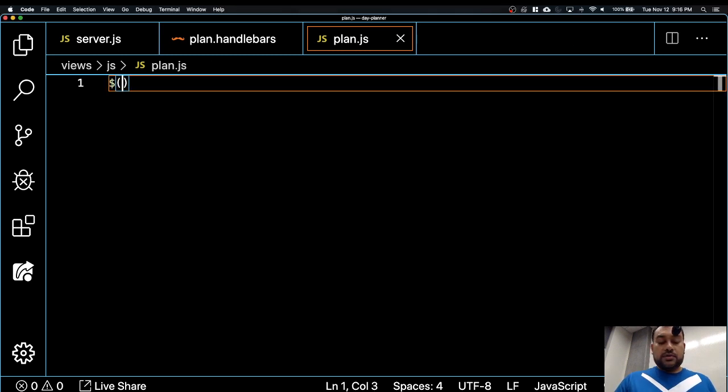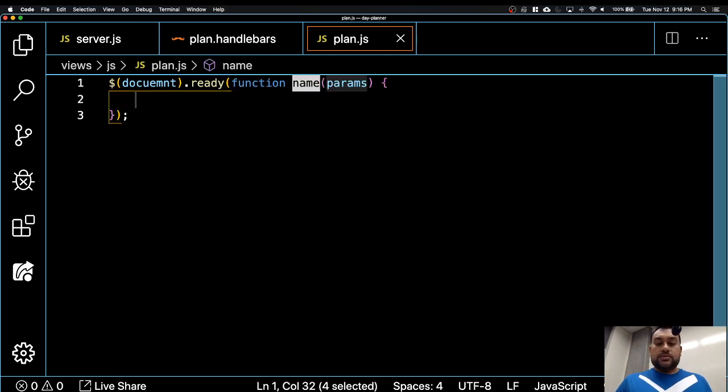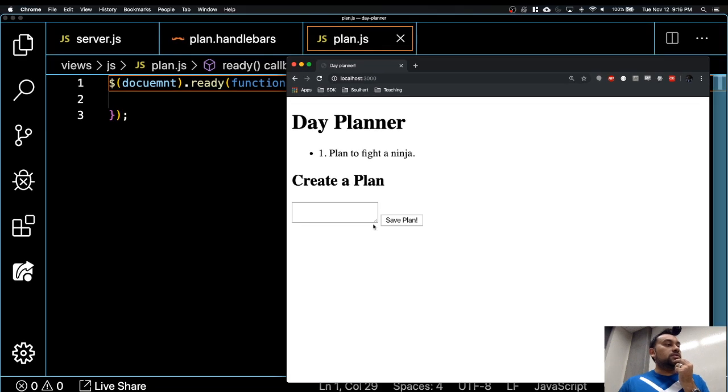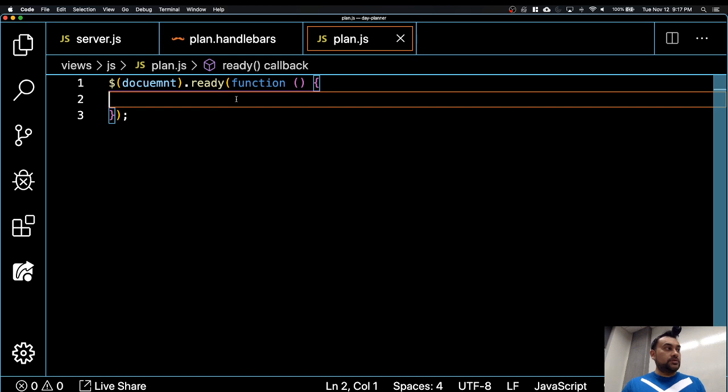Let's go back here, and then we will say, where's my jQuery? Let's say dollar document dot ready. Okay, function, and nothing. Okay. Let's see. So what's the first thing we need to do? When I enter something, I'm going to save the plan, and then it should show up over here. Okay, so I'm going to make the dollar, oh my god, this is ID.